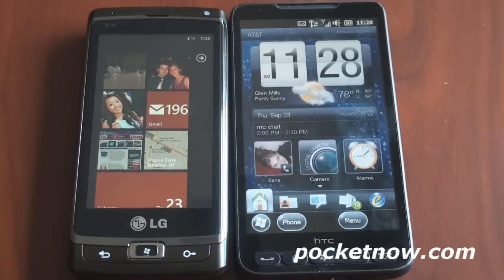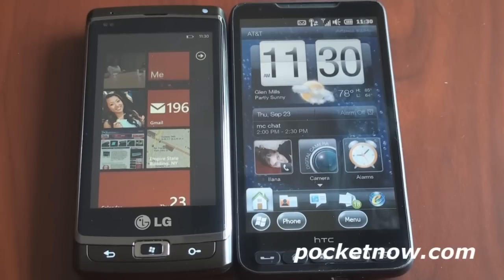But Windows Mobile out of the gate has always had true multitasking, so you could have a program running while another one was running and switch between the two. In Windows Phone 7, it has the capability in the core architecture, but it's not available to the consumer in terms of fast app switching.